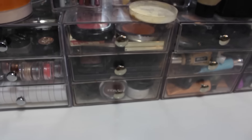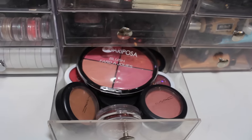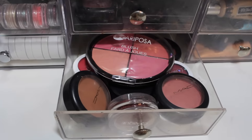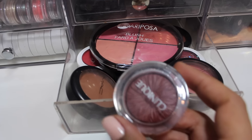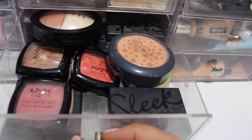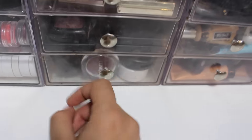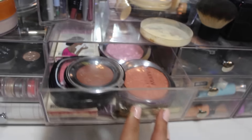Right here is the blush section of my collection. No real rhyme or reason — basically just trying to make it all fit. In here I've got mostly MAC blushes and Colourpop, and then a Mariposa one from Dollarama. I did a whole video on Dollarama makeup if you'd like to check that out. This brand new one is a Clinique Cheekpop and it's just so pretty. In the next drawer I've got NYX blushes, Sleek blushes, and a brand new Almay one that's being discontinued from Shoppers Drug Mart — it was like three dollars, so definitely check it out. Up here are some more square blushes and all my balm and stain blushes — Mary Kay Sheer Dimension is in here. Don't pull out these drawers too far, by the way.